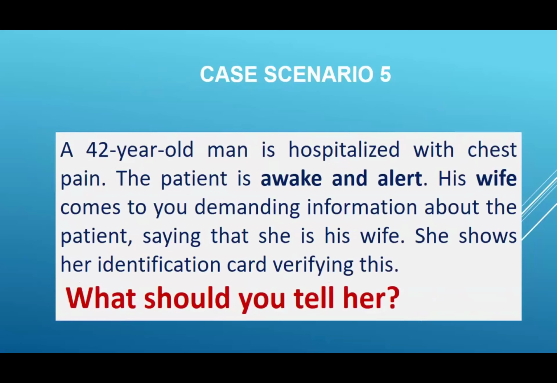Here is our fifth case scenario. A 42-year-old man is hospitalized with chest pain. The patient is awake and alert. His wife comes to you demanding information about the patient, saying that she is his wife. She shows her identification card verifying this. What should you tell her? What is the ideal thing to do?